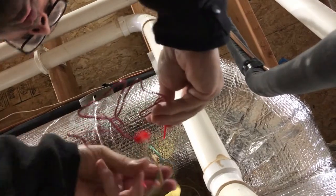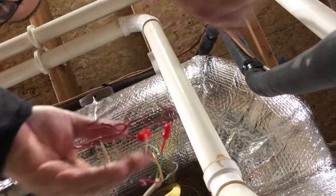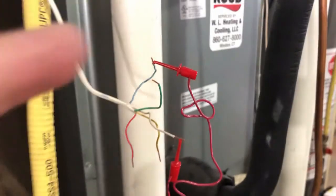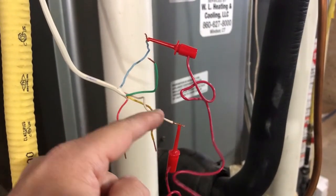Let me put the phone down for a minute. I'm going to connect this blue and white. That is fine. Sorry, the camera is going all over. So now you can see the blue wire, or the common wire, or the C wire, is shorted to the white one. So we should get a short again upstairs. Let's go check it out.